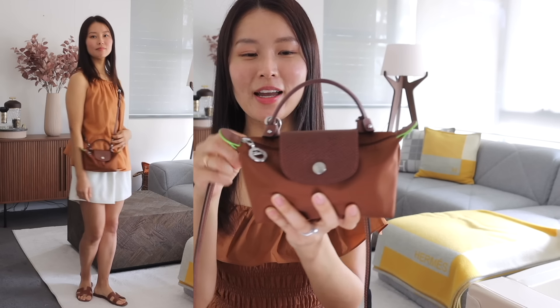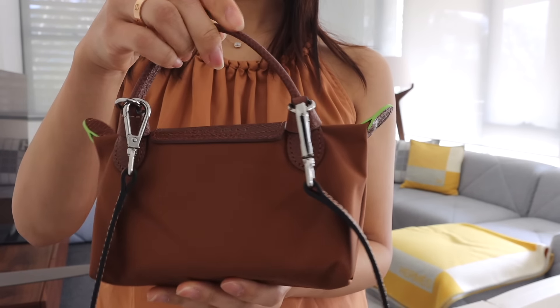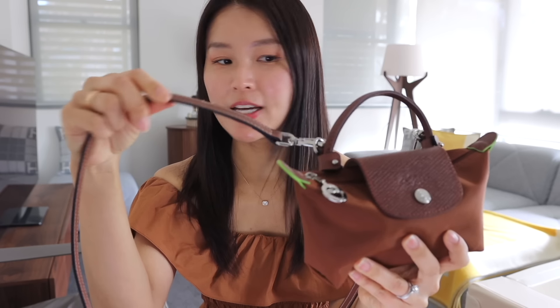Let me start with the conversion kit. In the US there's a popular brand called Dress Up Your Purse, but the price converted to Australian dollars plus shipping fees was just too much. So I found a local Australian seller and got a really nice sturdy strap - with a site discount I only paid around $35 Australian dollars. The leather quality looks amazing; you can't even tell the difference between this leather and the actual Longchamp leather. The color match is perfect, the texture looks seamless, and the conversion hooks feel very secure on the handle. It's from a brand called LNS Leather.